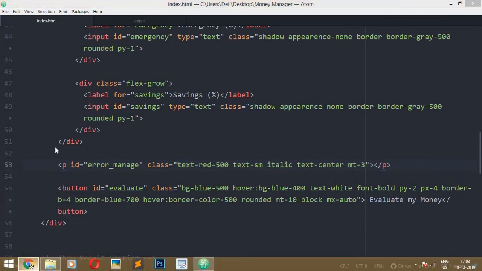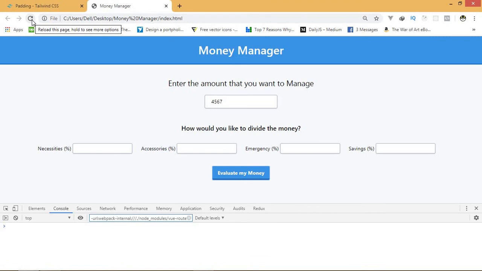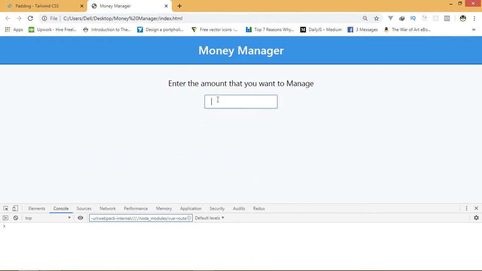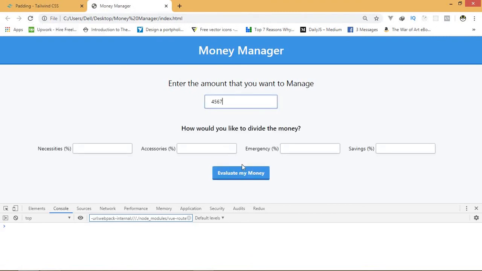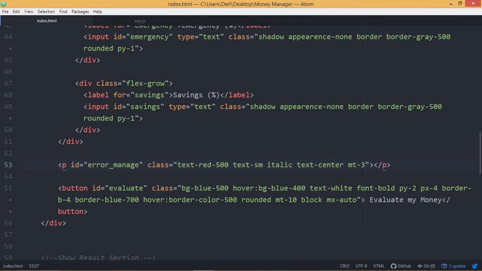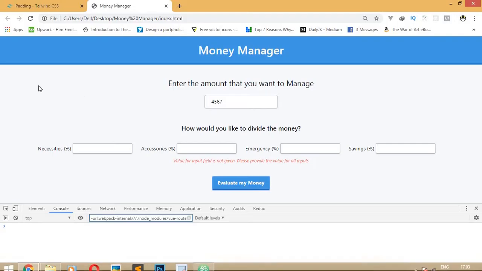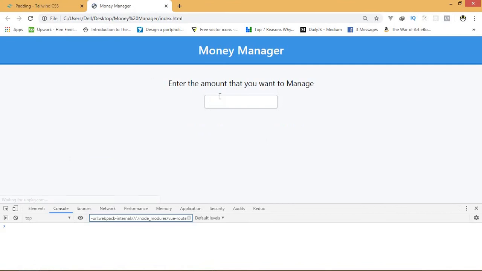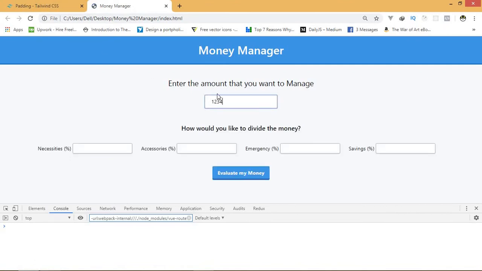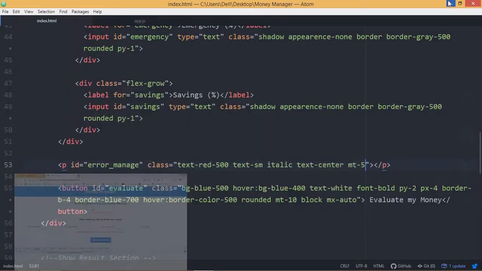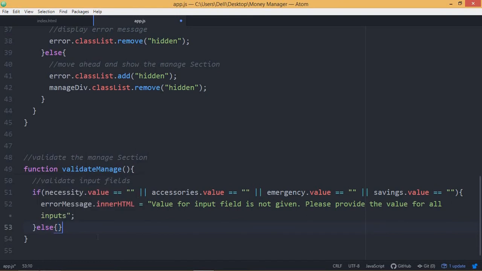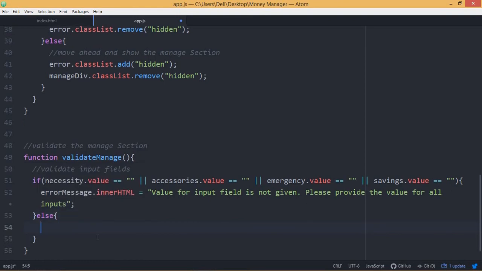Let's try it out once again. So now the error message is being displayed. Let me just change this to 5 and do it once again. Okay, so the validation of the input field being empty is done.